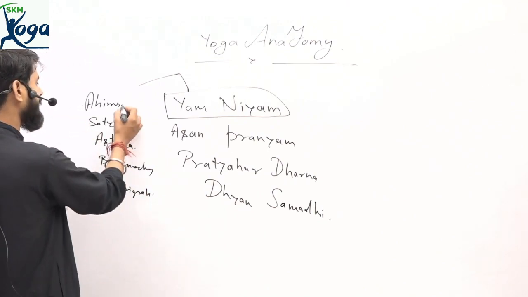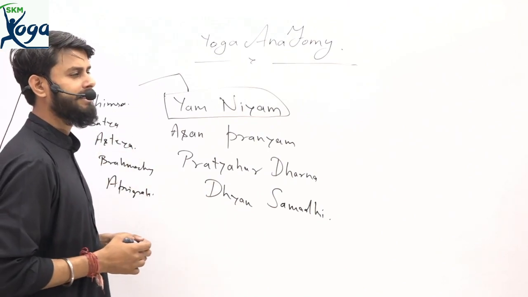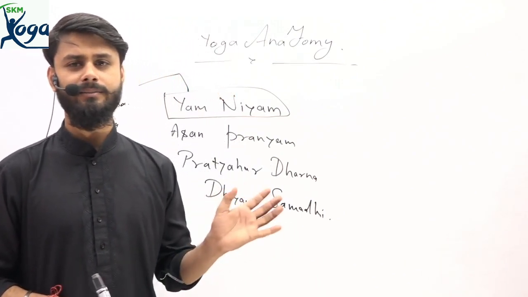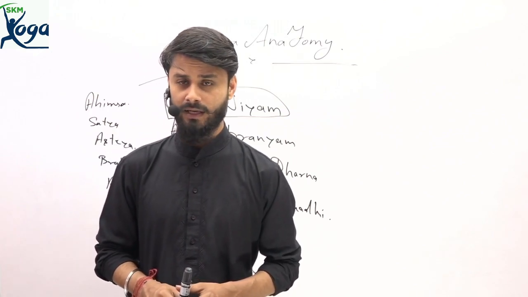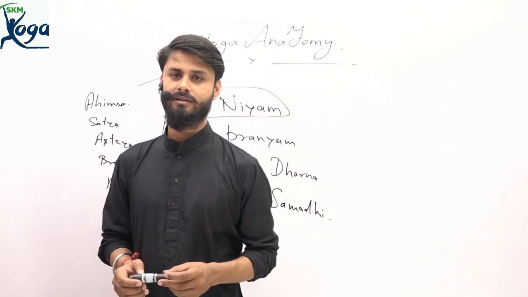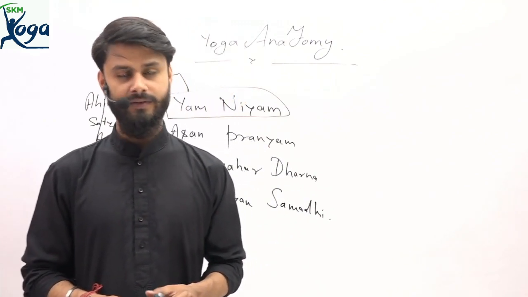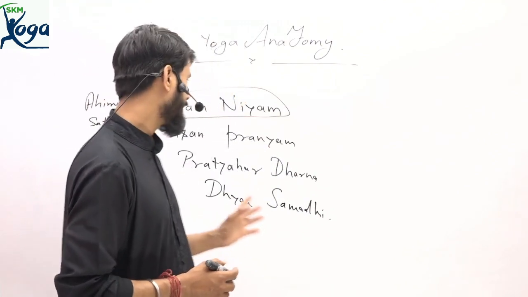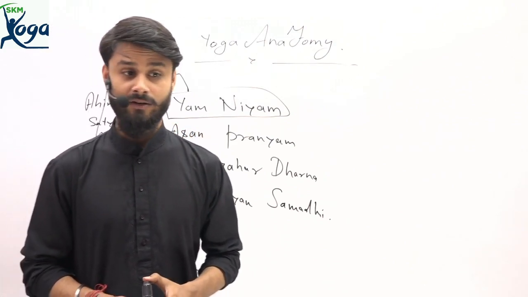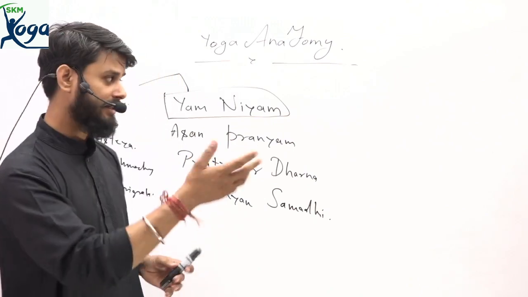When we talk about ahimsa, we can segregate it in 3 major manners: mansa, vacha, and karmana. Ahimsa means non-violence in English, and non-violence we can segregate in 3 major patterns. The first pattern is about how you are going to practice non-violence, and non-violence is the subject matter of your mind.